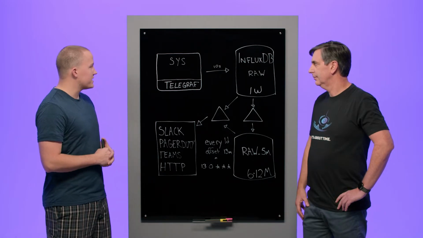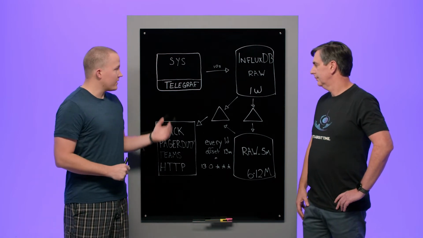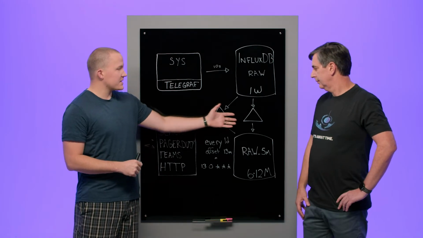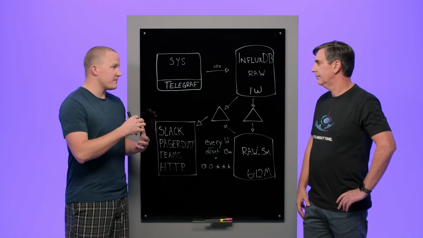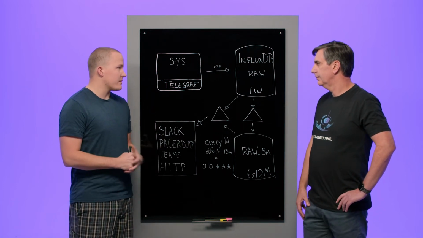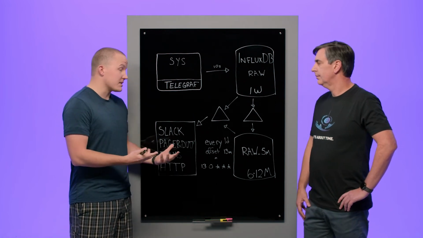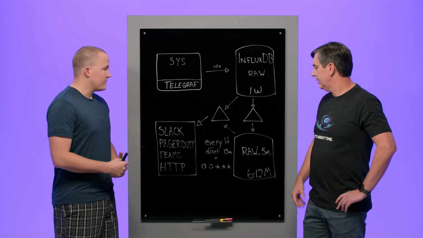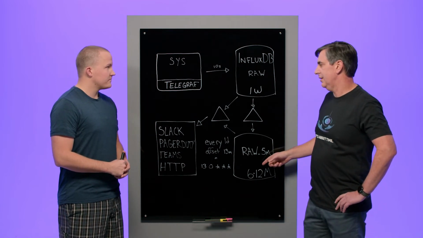We have a system here with Telegraf installed. It's dumping data to InfluxDB every 10 seconds, and this bucket that it's dumping to, we'll only keep around for a week. Then we have a task defined here that will run every day, summarize that into 5-minute windows, and then pipe that data out into another bucket that has a greater retention period of, say, 6 to 12 months. Okay, so the task is running here, takes this data, summarizes it, and puts it into another bucket.